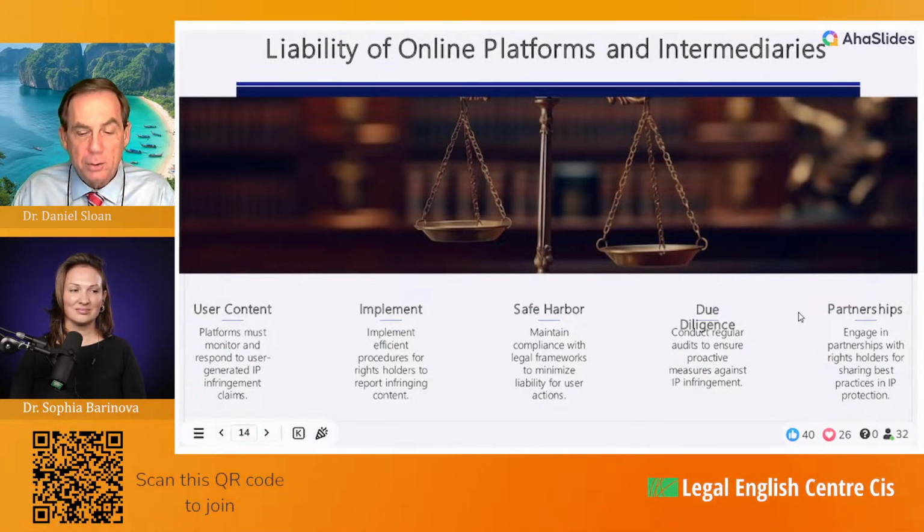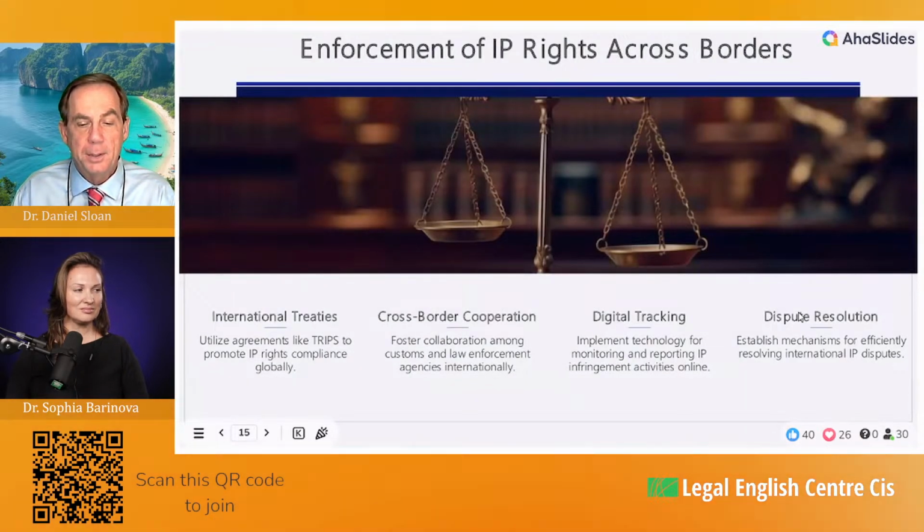But yeah, making sure that we have safe harbors where people feel like they have content that is by this platform you were discussing, or on Amazon. They feel comfortable using it because they know Amazon is very large and will provide them that security, where they can purchase something and not feel like, I wonder if I'm violating any rules, right? And then the due diligence to ensure it, and then partnerships to make sure that your partners are not putting content that is infringing on your platform. All really important.